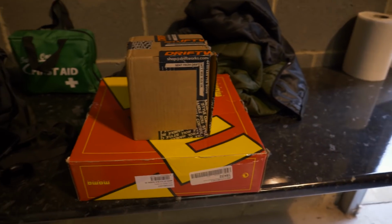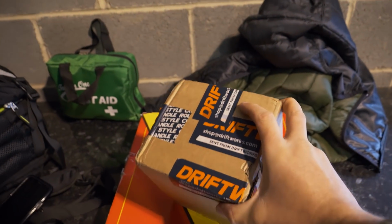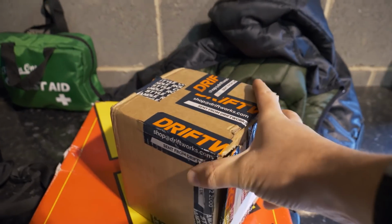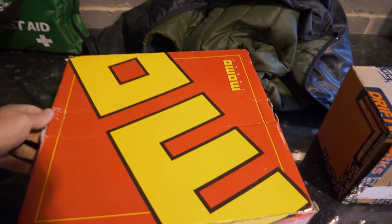As for the parts that have arrived today, this is a steering wheel Boss Momo and from Driftworks, so thank you the people at Driftworks that sent this, and thanks for the Haribo. And a Momo Mod 07 steering wheel.